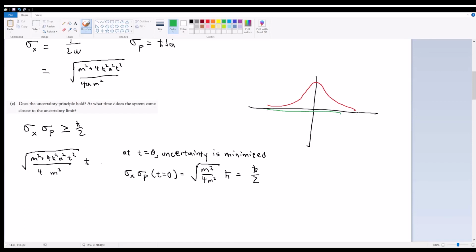So it makes sense that in this case, since it's equally likely to find the particle pretty much from negative infinity to infinity, its uncertainty in x would also be infinity, and its uncertainty in momentum would also probably be infinity as well, for the same reason. So because of that, the resulting uncertainty principle value is going to be infinity correspondingly. And with that, we are finally done with chapter 2.4, and we can move on to the delta function.